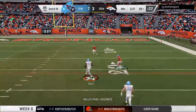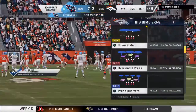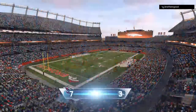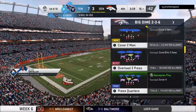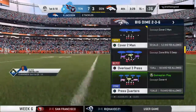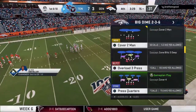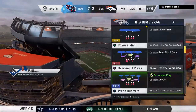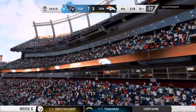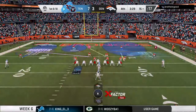After the sack on first down, Tannehill completes it to Davis. And they're going to be set up down around the 15-yard line. That one covers 24 yards. It's a first down. Now Tennessee going to use the second of their timeouts. That's going to leave them with just one remaining here in this fourth quarter. Tannehill now, 5 straight completions here in this second half.